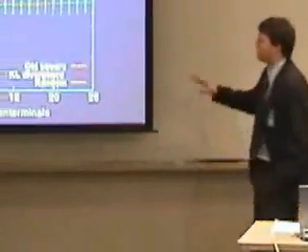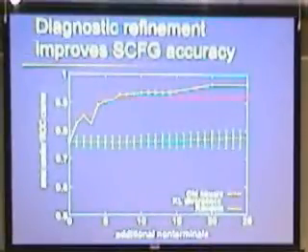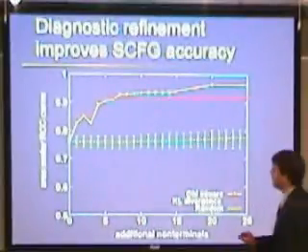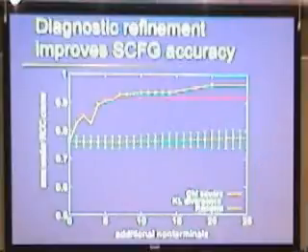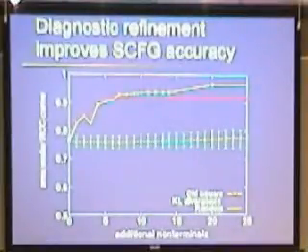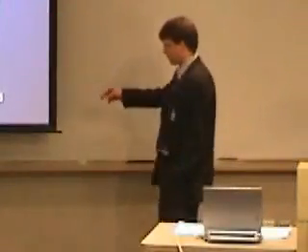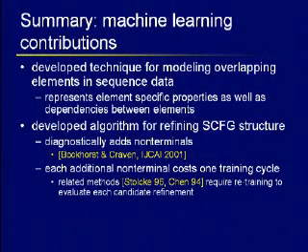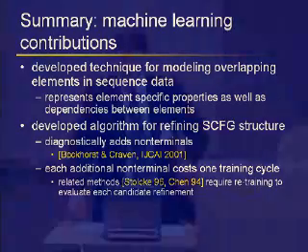This graph shows the area under the ROC curve as we add additional non-terminals. We have additional non-terminals down here, and the y-axis is the area under the curve, so we want to be at 1. If we just randomly guessed, we'd be at 0.5, so we start down there at 0.5. We see that randomly adding new non-terminals doesn't seem to help in this task. But both the chi-squared and KL divergence heuristics, which make targeted changes to the grammar, seem to improve accuracy for a little while.